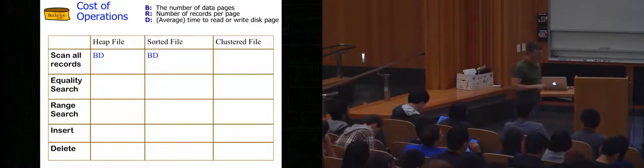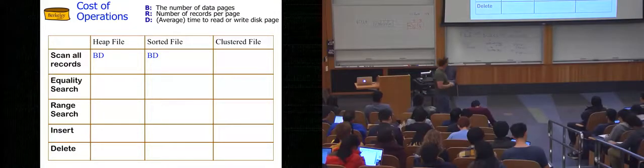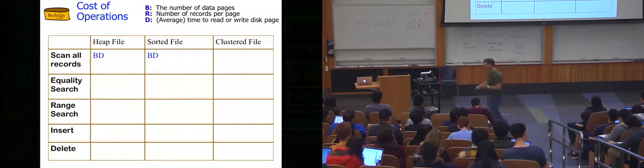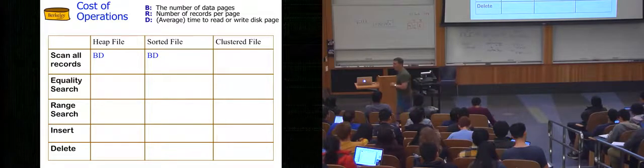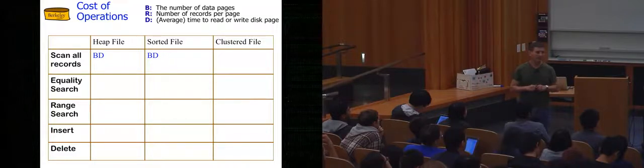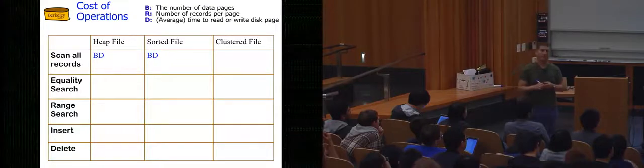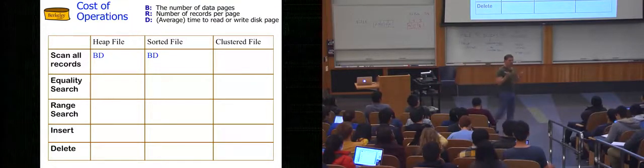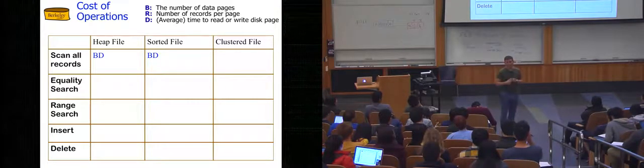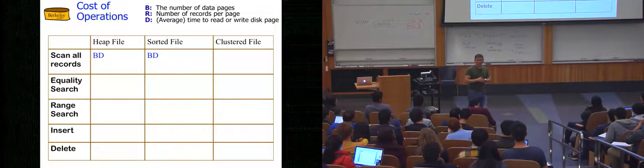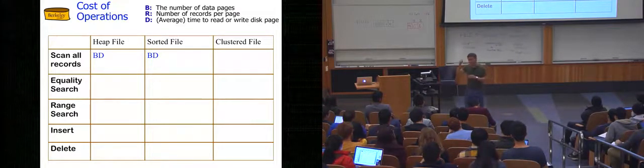So the next thing I want to do is we're just going to do these first two columns. So let's think about an equality search. In a heap file, I'm looking for, I don't know, a particular ID. Let's say it's sorted by ID, and I'm looking for ID number 4,752. How many records do I have to go through on average to find that particular ID? What percentage of the records? 50%, right? On average, if I'm making up random IDs in an unsorted file, they'll be in a random place, but on average, I'll look at half of the records. So how long does it take to look at half of the records? BD over 2, right? Half of a full scan.